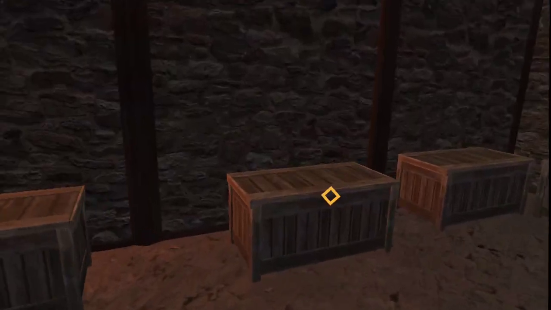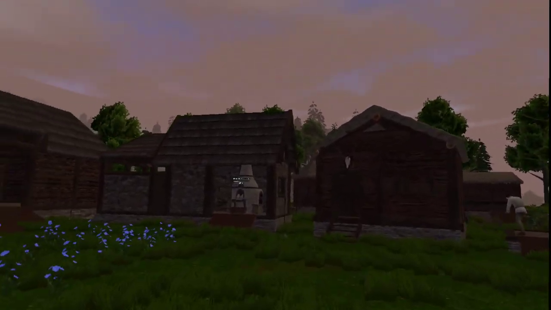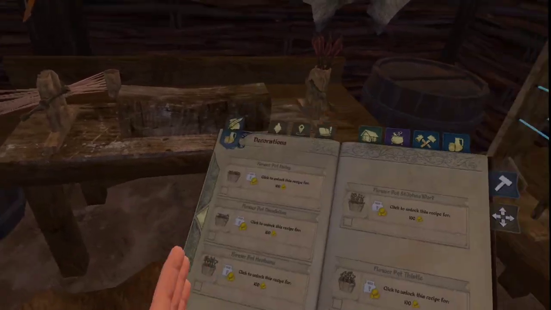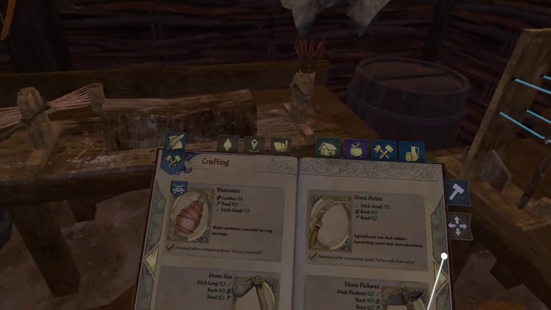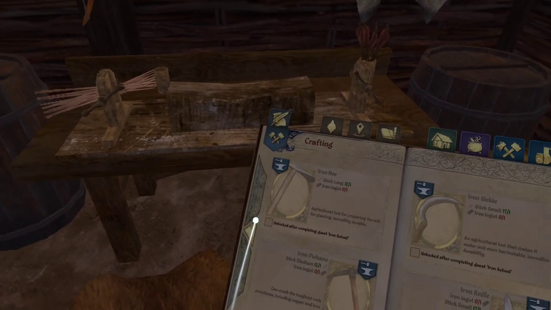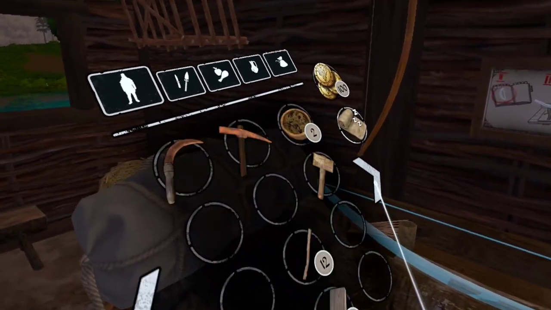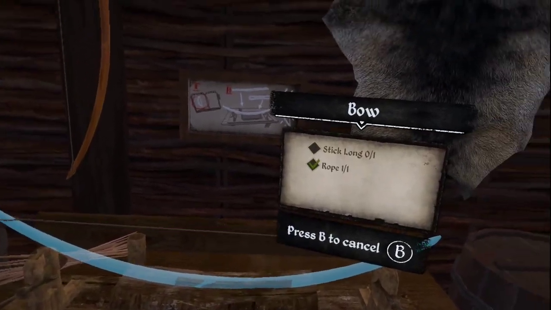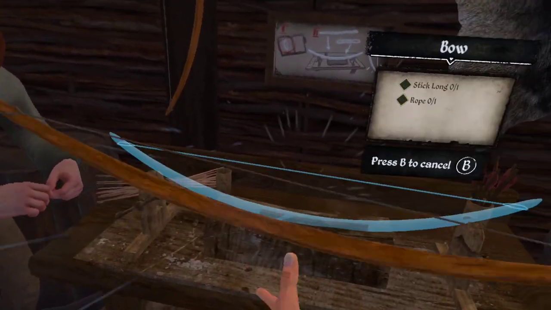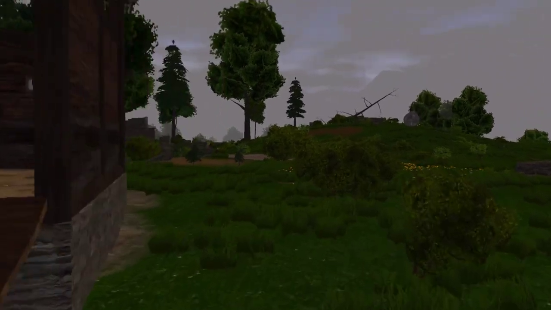Let's get some rope and make ourselves a new bow, because we need a new bow. In this hunter's lodge. Yep. Okay. Build. Did I miss it already? There we go. All right. One rope and one long stick. Yep. Okay, perfect. Then I guess let's go to the swamp and kill those bandits.